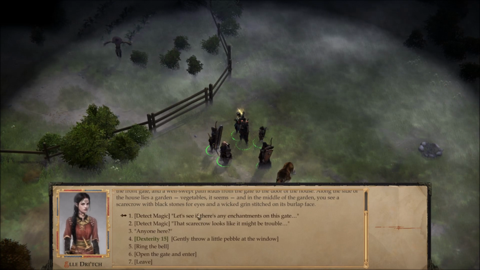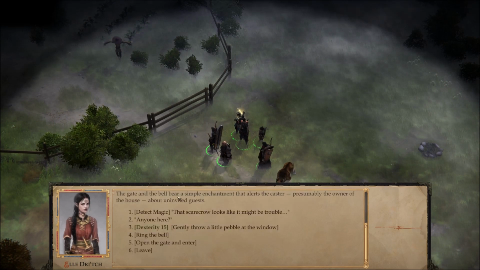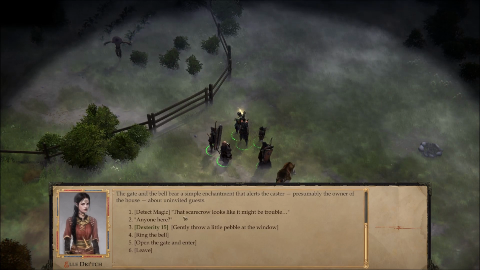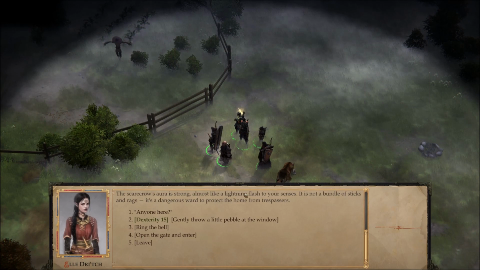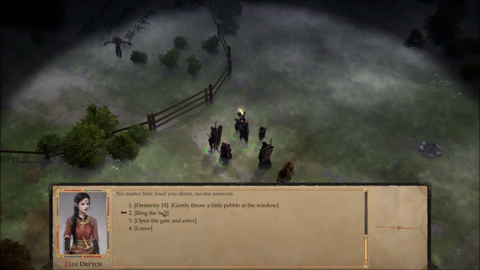Detect magic on the gate. The gate and the bell bear a simple enchantment that alerts the caster, presumably the owner of the house, about uninvited guests. Detect magic. That scarecrow looks like it might be trouble. The scarecrow aura is strong, almost like a lightning flash to your senses. It is not a bundle of sticks and rags. It's a dangerous ward to protect the home from trespassers. Anyone here? No matter how loud you shout, no one answers.